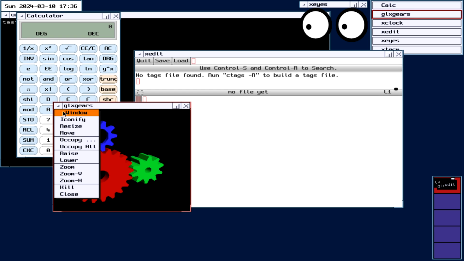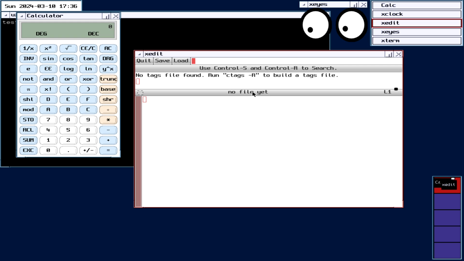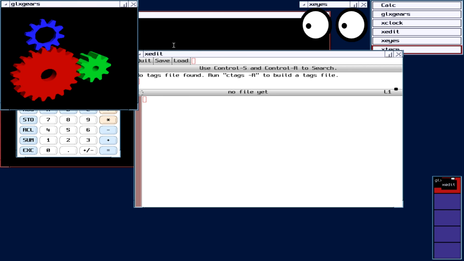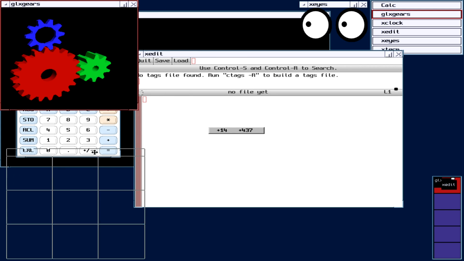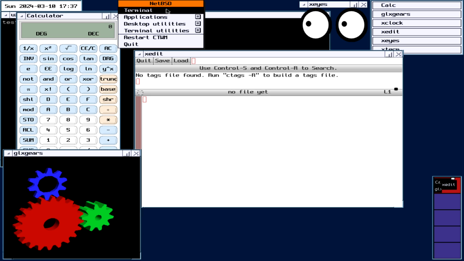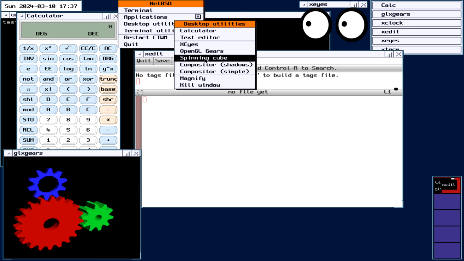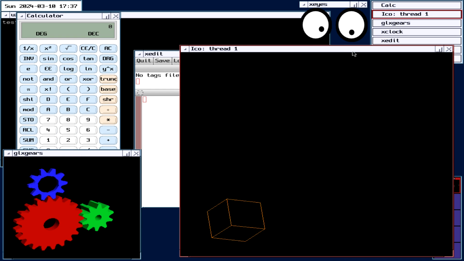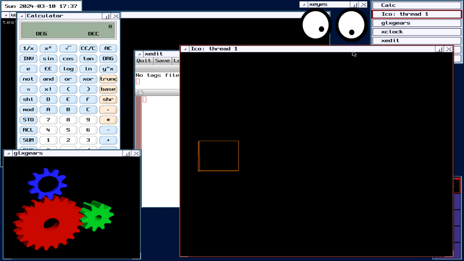I can't close that, so I'll go down to kill. What else have we got? We've got, if you can select it, spinning cube. Oh, no. Well, I'll leave that one there. And we'll do spinning cube. There we go. Oh, cool.